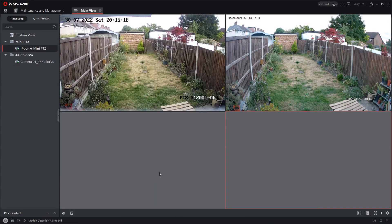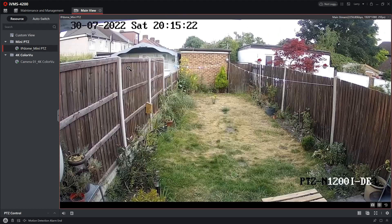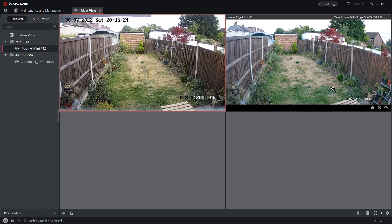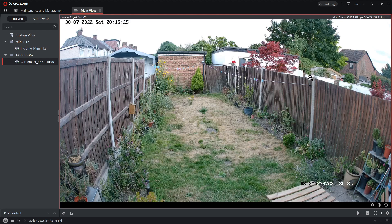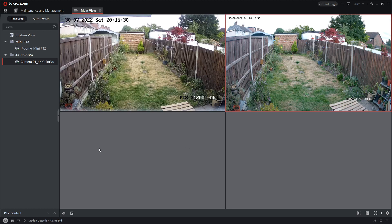Okay, so we've got our two cameras set up. This is our 1080p camera, and our colour view 4K camera. To the naked eye you might say it's basically the same camera, but there are differences. Wait till you get some low light conditions — that's when you're going to notice the real changes. I'm just going to quickly show you the day picture first.